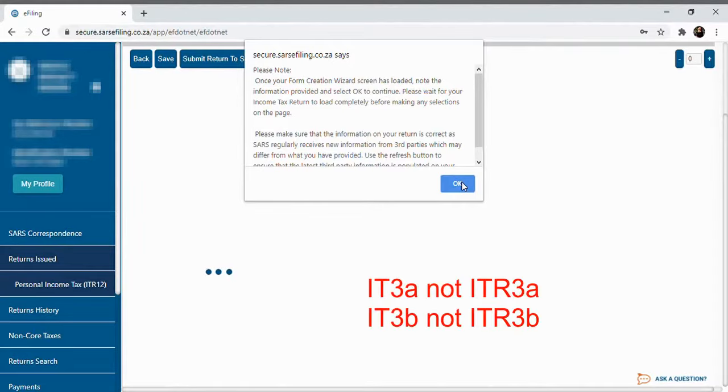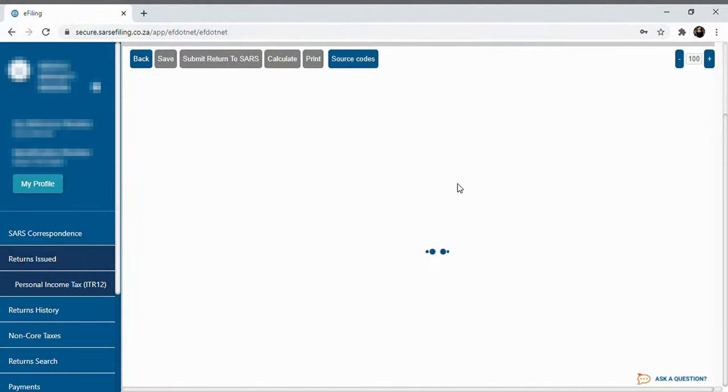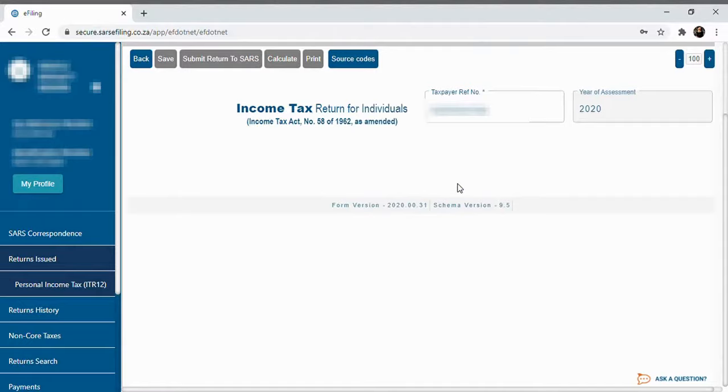And your logbook if you get a travel allowance, and if you get rental income, you would need a record where you capture all the monies that you have been receiving and all the expenses that you've paid with respect to the rental income, like your rates and taxes, agency fees, and the likes.